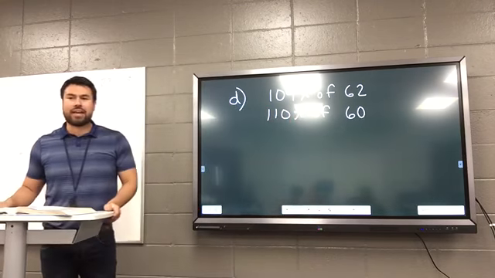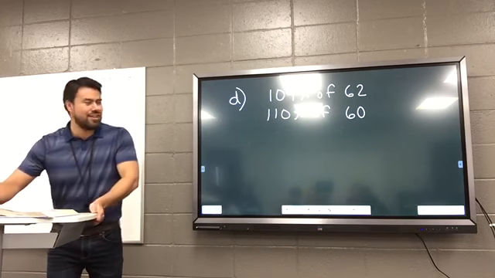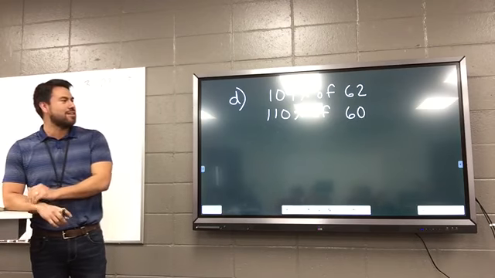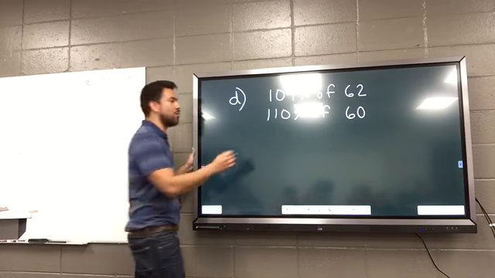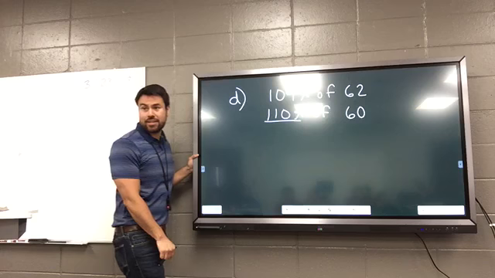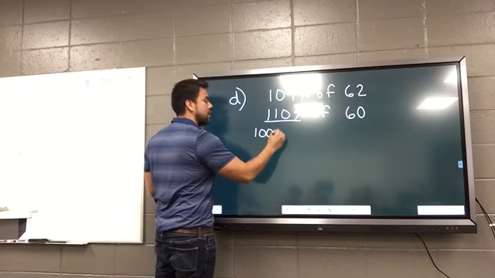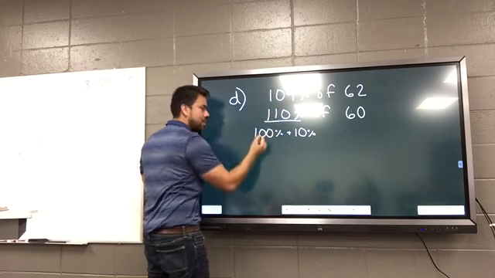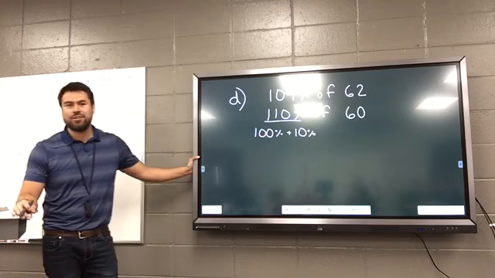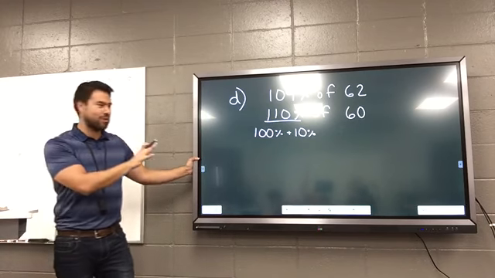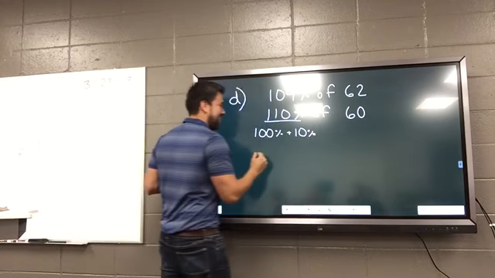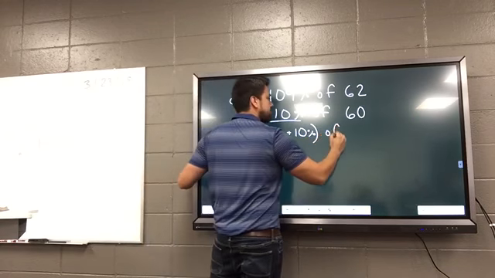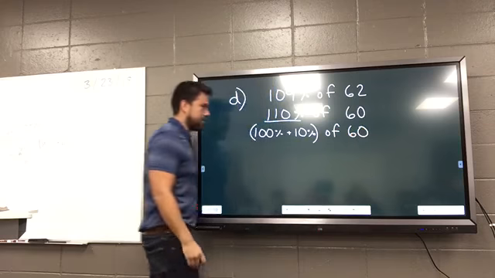And it's not that bad if you think of it this way. Okay, guys. This is where you have to use your thinking caps and see if you agree with me. How many of you agree that 110% is 100% plus 10%? How many agree that 110% is actually that? Good, I'm glad you agree with me, because it's true. And I'll put in parentheses just to show this is that. And of 60.